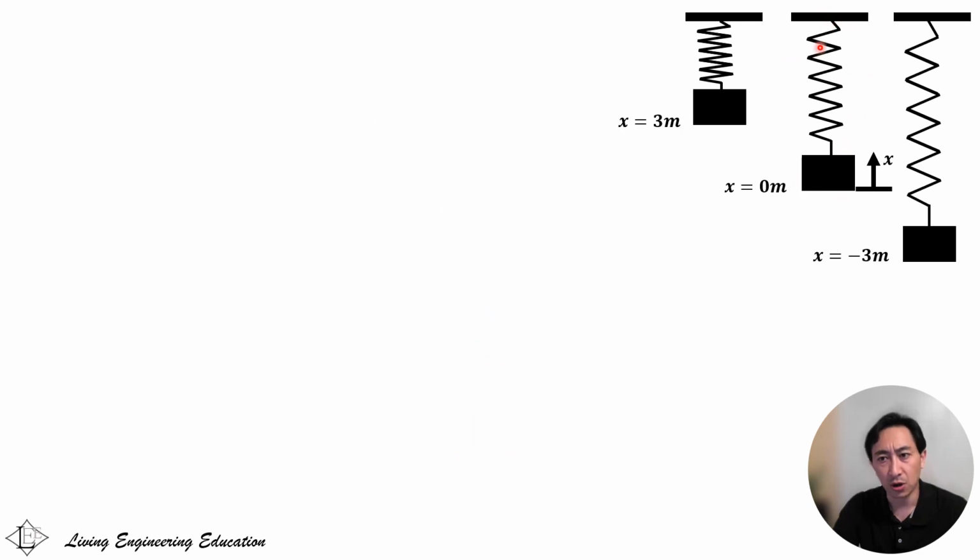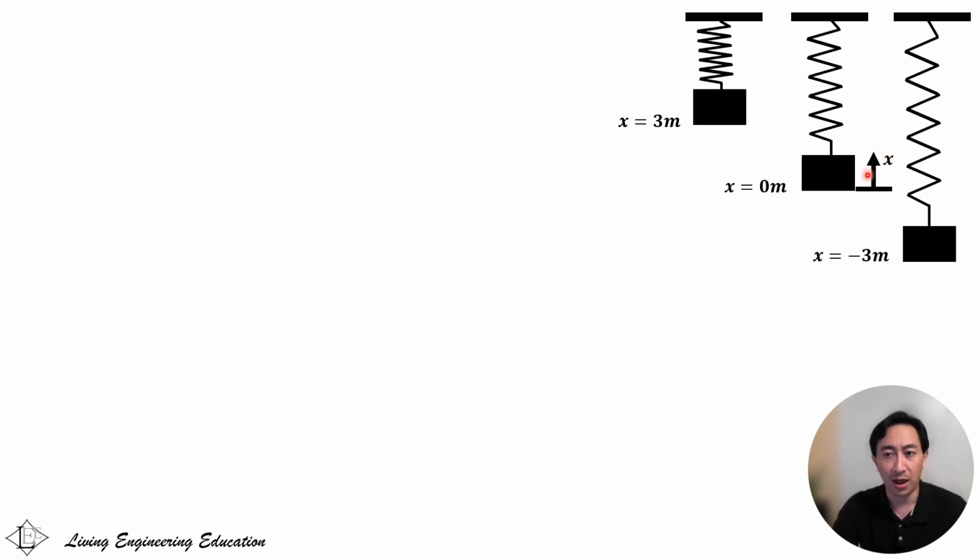So here is our mass spring system at equilibrium. We're going to define that as 0 meters. The mass is stationary. There's no force applied to it. I can compress it, and then we can say we have some positive x value, let's say 3 meters, or I can pull it in tension, or extend it like we have here, and say then we have a negative value, negative 3 meters.